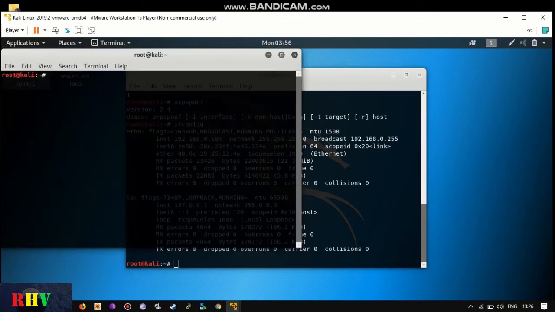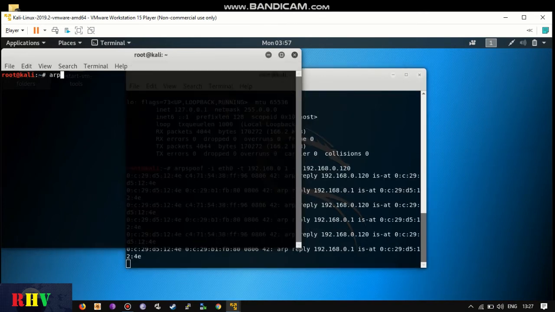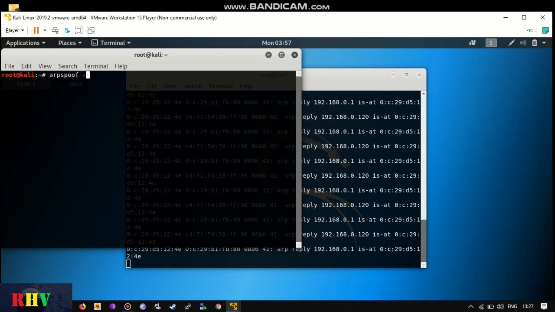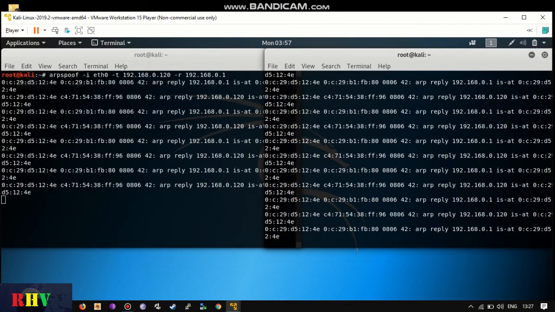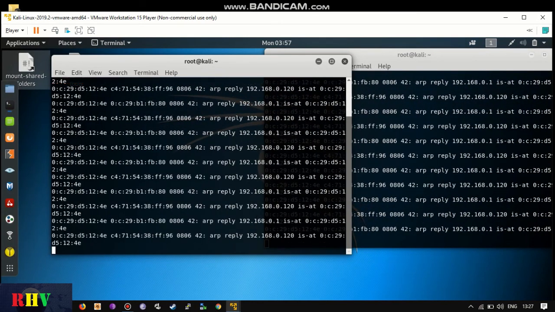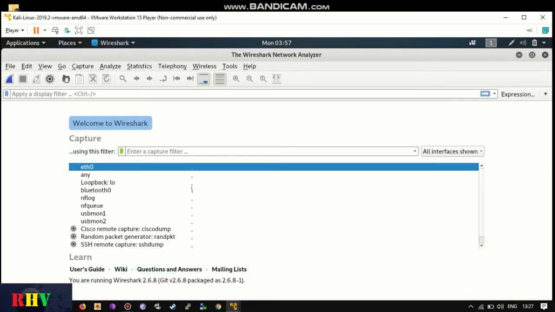We can then launch the attack towards the Wi-Fi router, impersonating the Windows victim machine, using the following command. Vice versa, we will launch the attack towards the Windows host, impersonating the gateway IP or router, using the following command. We can now see that the attacker has started poisoning the ARP cache of both the router and the Windows host. Let's open Wireshark to start sniffing packets from our own primary interface and set filters.